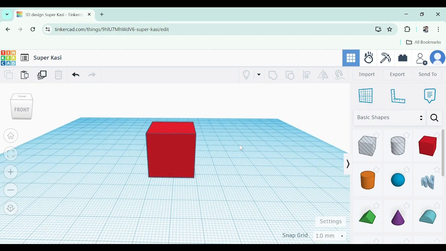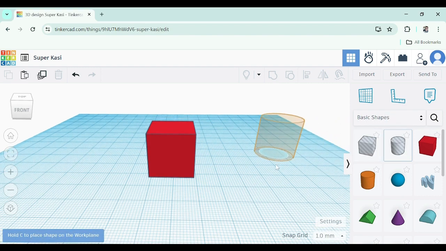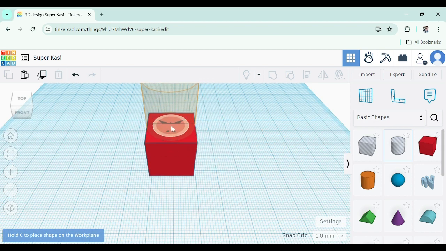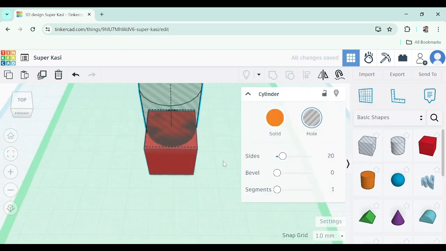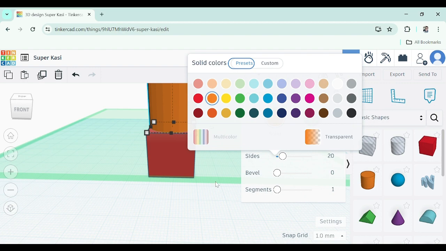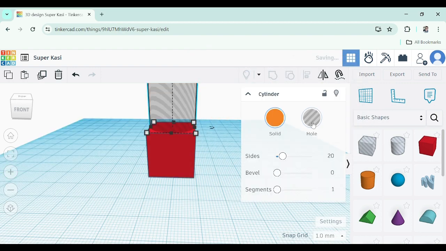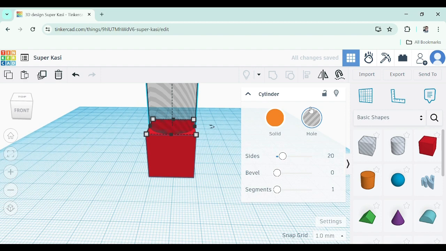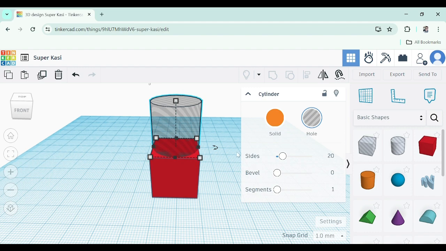So how I do this is that I need to get one of these shapes right here. Now the shape I'm going to get is the cylinder shape. So if I click on the cylinder, and let's say I want to do my one first, and let's do the one on top. So if I want to do my one first, I get the cylinder, and I put it on top right here. And I just click on it, and now I've got the cylinder on top. And you'll notice it's actually on hole at the moment. So that means it's going to be a hole, it's not going to be a solid. That's solid. So that means it's an actual solid shape. This is a hole. So if I have this one, it's going to cut something inside of it when I put it in the right position.